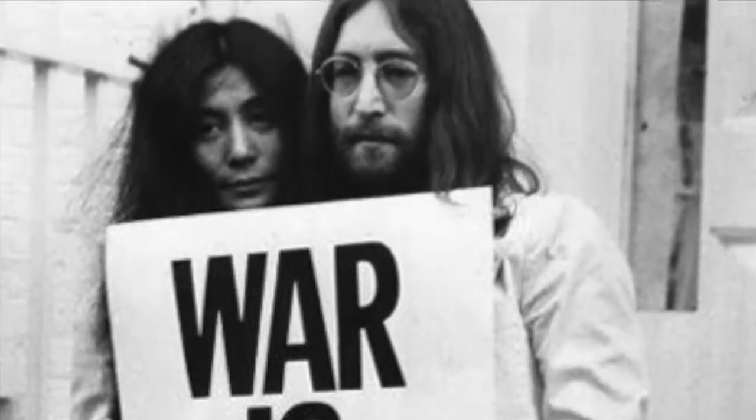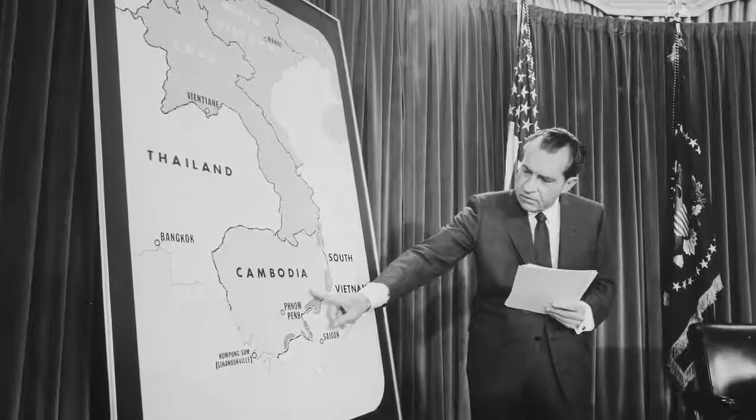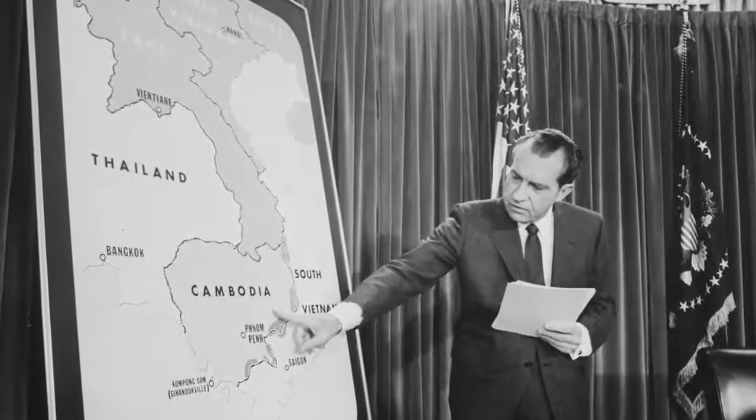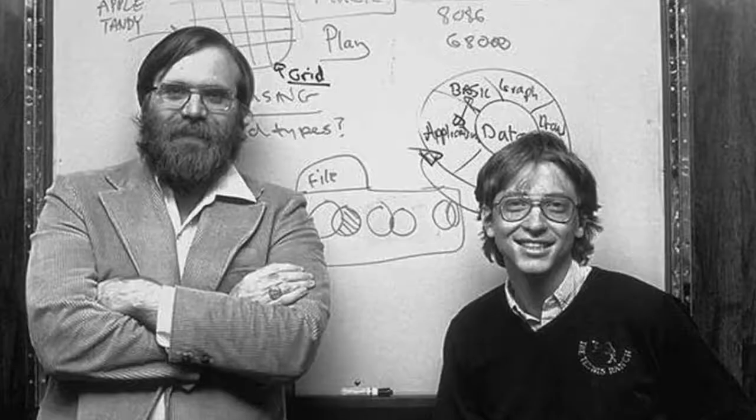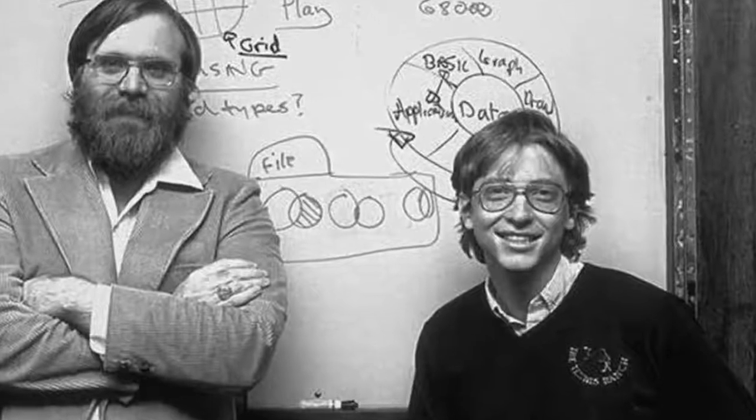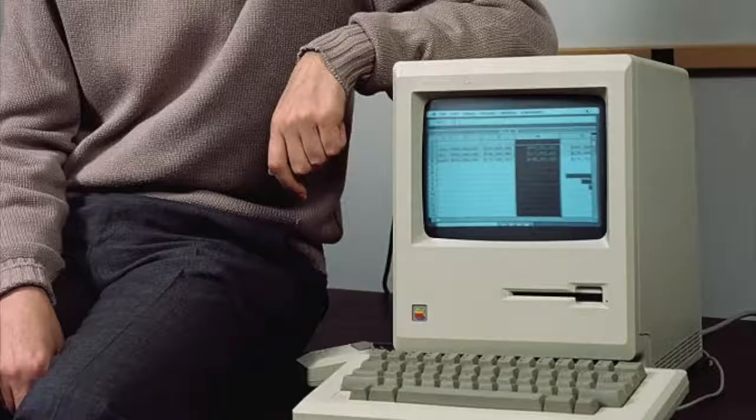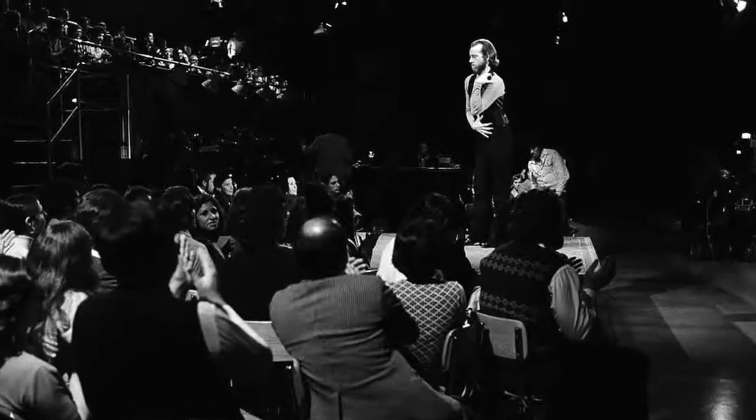So let's think about what's going on in the world in 1975. The Vietnam War ends. After this long process and protests, all of these things going on, finally we're out of this ridiculous war, right? Okay, what else is going on? Bill Gates founds Microsoft in Albuquerque, New Mexico. So he's starting to get his ideas going. And later on in 75, Saturday Night Live premieres for the first time with host George Carlin.